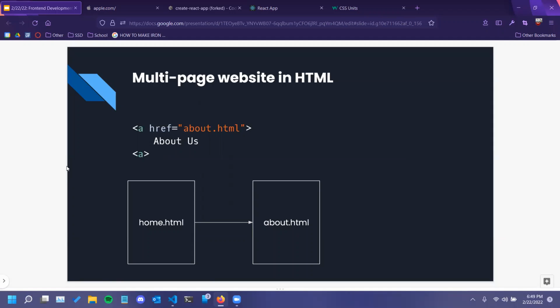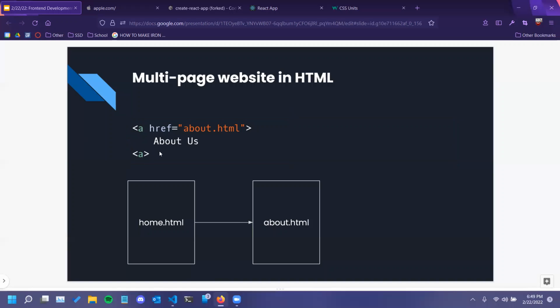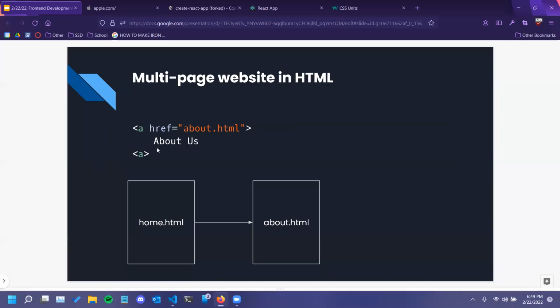So you would have home.html for your home page and about.html for your about page, and you would link to it with literally a link tag, your A tag. Let's say this little HTML snippet is in our home.html. We'll see a link that says about us on the home page, and it'll take us to about.html.